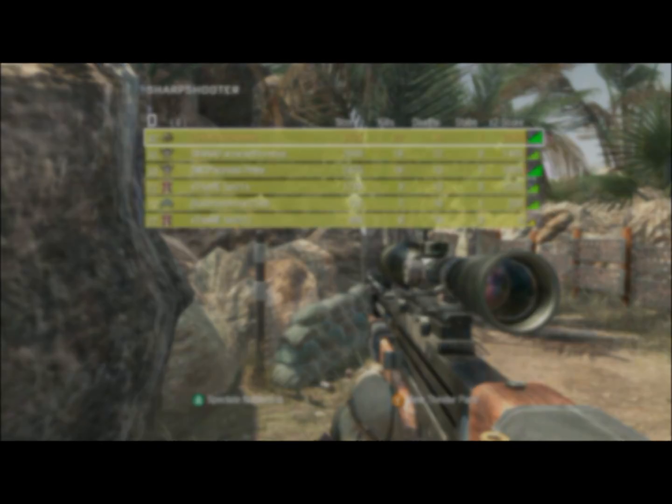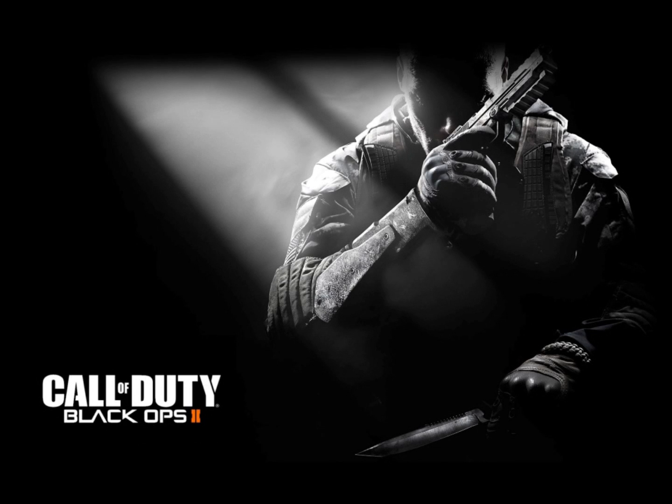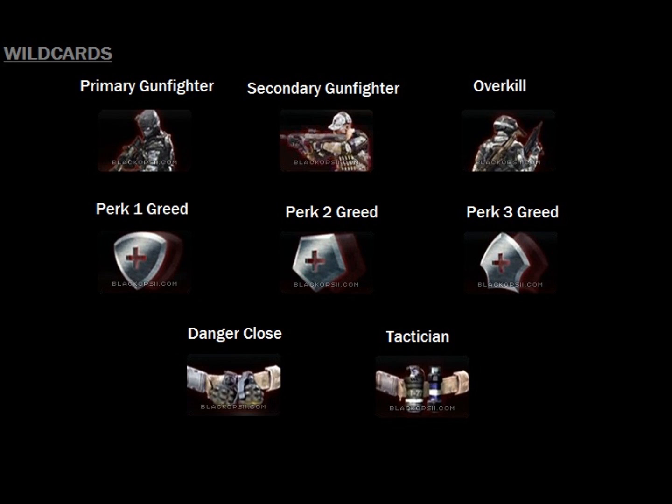Wild cards. You have 3 wild card slots. But again, you only use as many as you need, and they're 1 point each. Primary gunfighter, which means you can have a third attachment. But you still have to pay for the third attachment. So that's going to be 2 points rather than just the one. Secondary gunfighter, which means you can have a second attachment on your secondary weapon.